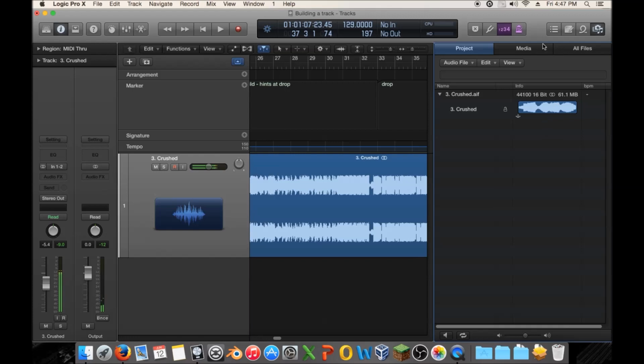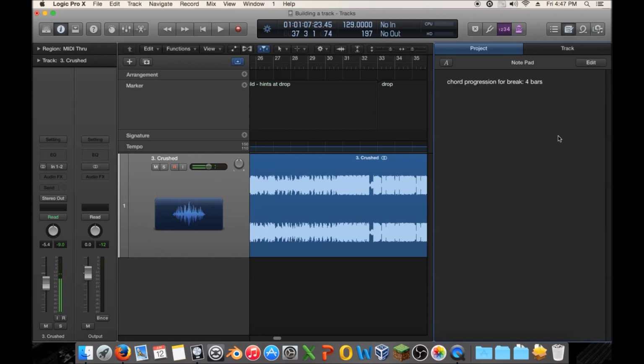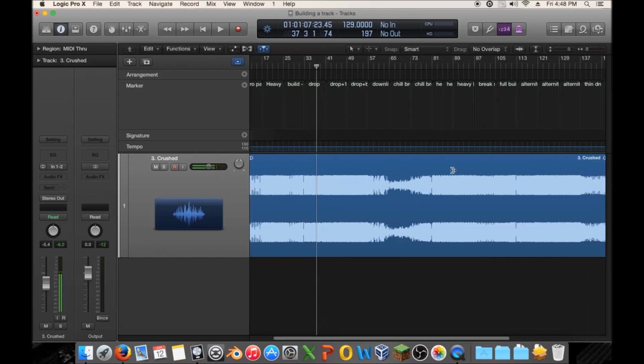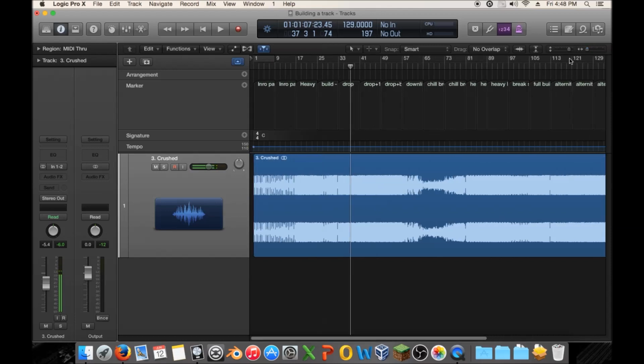So it's the same thing for both. Oops, I wanted notes. Here we go. And drop pattern, we'll just go with 4 bars. Sweet. So that's pretty much all we need from this track. At this point I could delete it from the project, but I think I'm going to keep it in there for now, just in case I want to reference things.